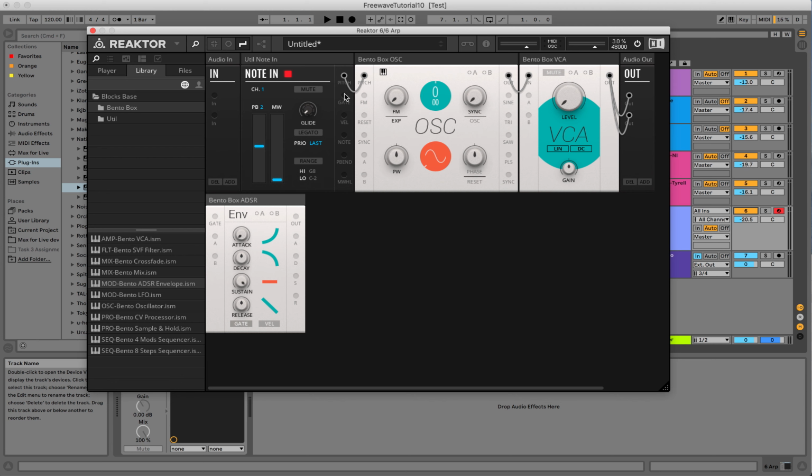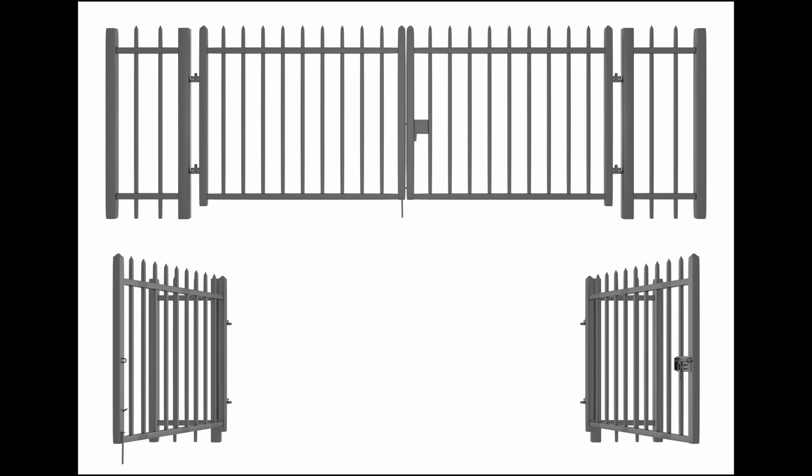Now I'm going to come out of my gate from note in and into the gate of my ADSR. The simplest explanation for a gate is this: it's something that opens and closes. In the case of a MIDI keyboard, when I press a key down, the gate is open.